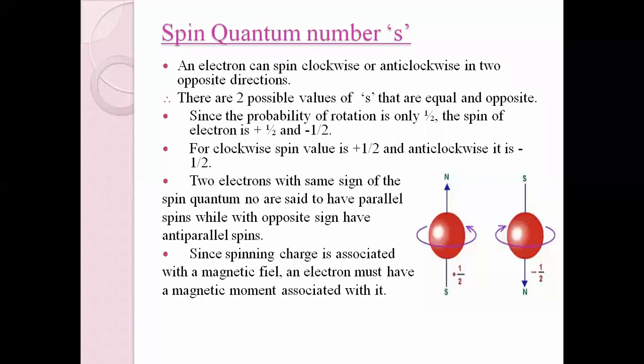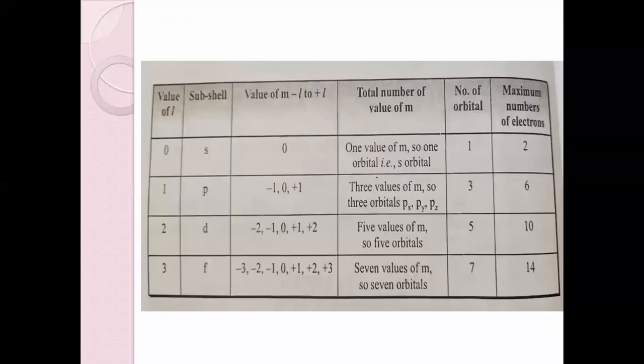Obviously, spinning of electron is possible only when any compound or any atom is placed in the magnetic field. What we studied in polymers, how and why the electron gets delocalized. When some compound is placed in the electrical or magnetic field, there has to be some movement inside the compound. What is that movement actually related to? It is related to the spinning of electrons only. So electron has got plus half and minus half spin rotation.